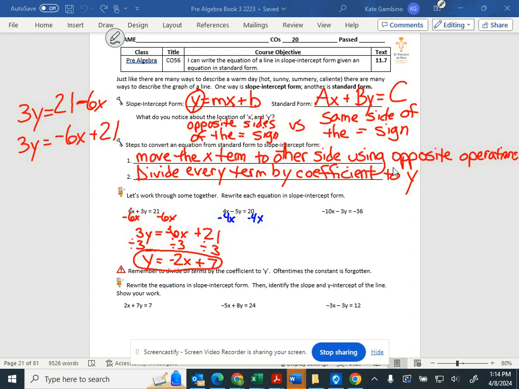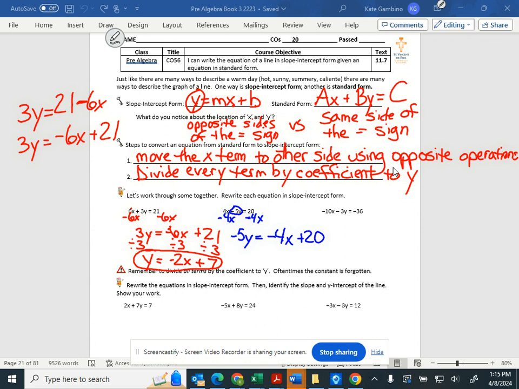What am I left with on the left side of the equal sign? Claire? Negative 5y. Because it's minus 5y, it becomes negative 5y. Thank you for remembering to keep that negative in front of it. And that equals negative 4x plus 20. Right? Because negative 4x minus 4x is negative 4x plus 20.